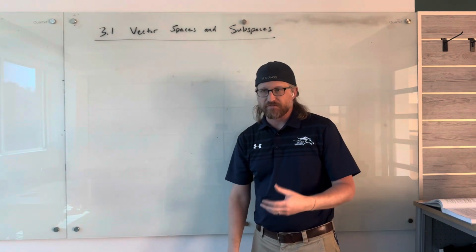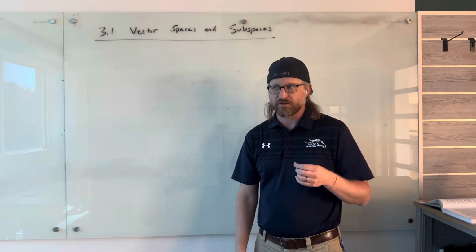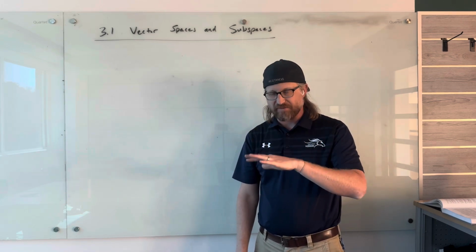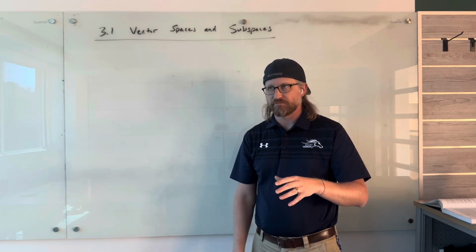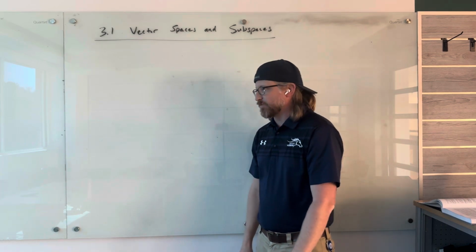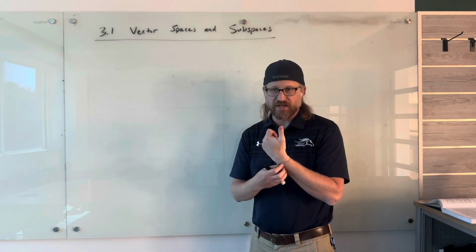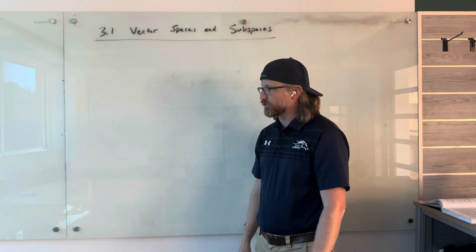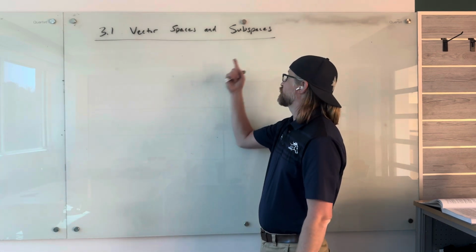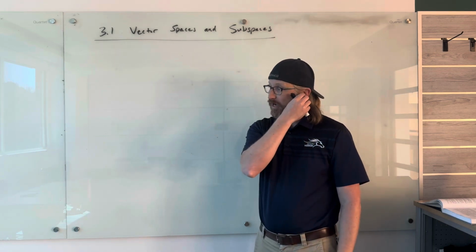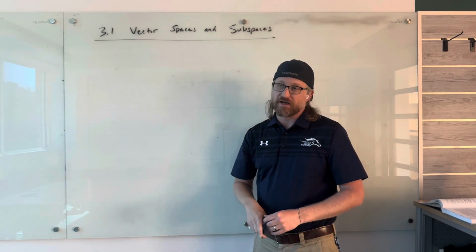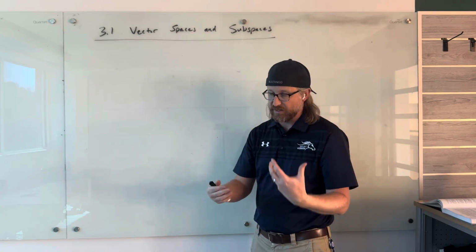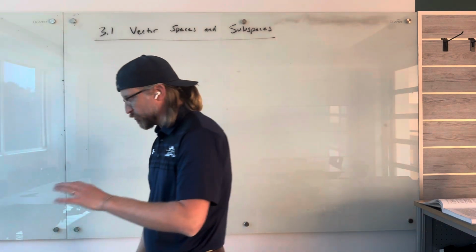If you've taken any kind of discrete mathematics course, typically discrete mathematics is an advanced level, which people tend to take after linear algebra. You may take it during linear algebra if you're in college. Here at Mount Vernon, we offer discrete as an option that you can take after Algebra 2. It's kind of a logic, discrete kind of course. And so if you've taken that before this, then this subspace phrase should be really, really familiar because we look at subsets, and vector spaces and subspaces are very, very similar to sets and subsets and how we look at it. The definitions, though, have to be a little bit more specific.